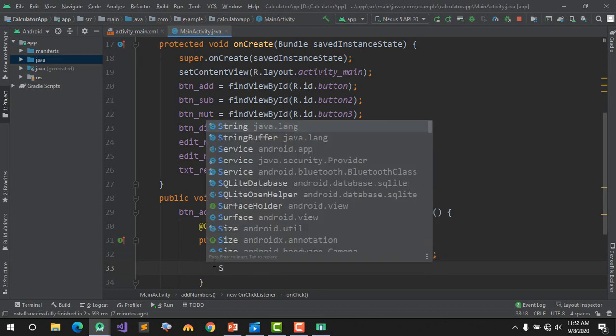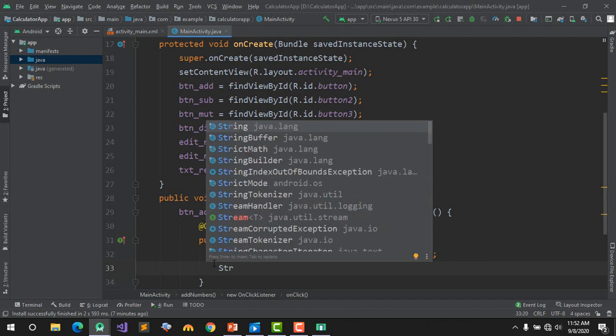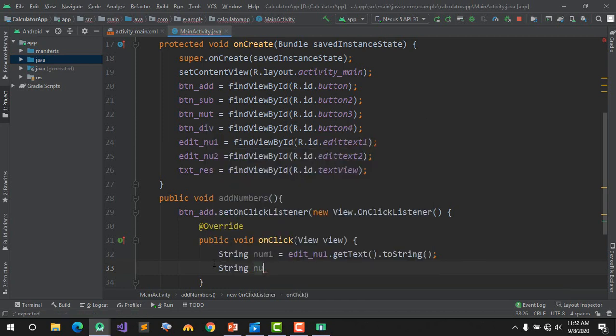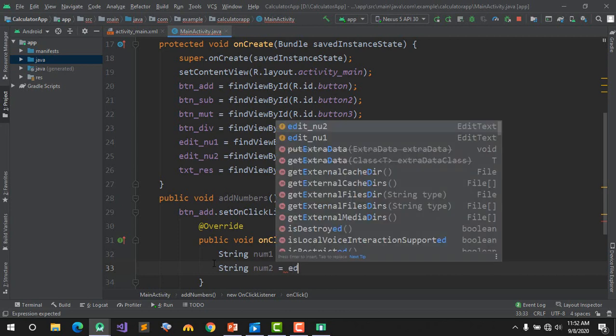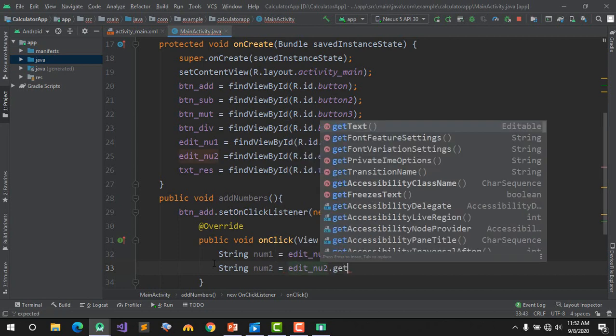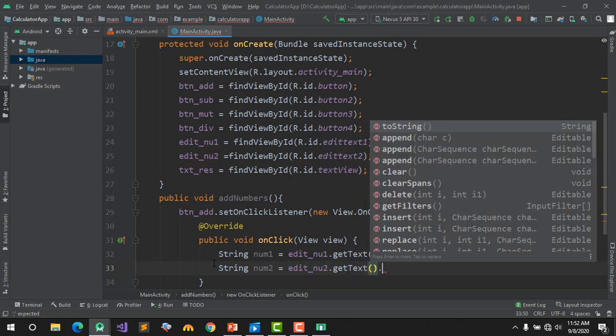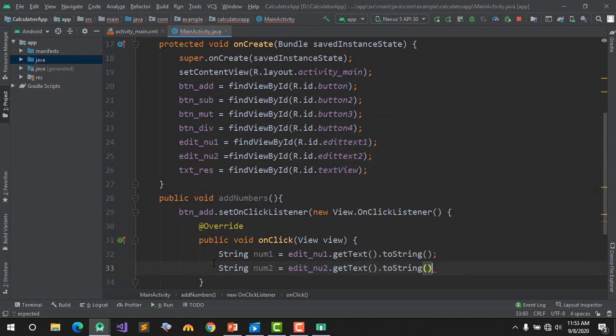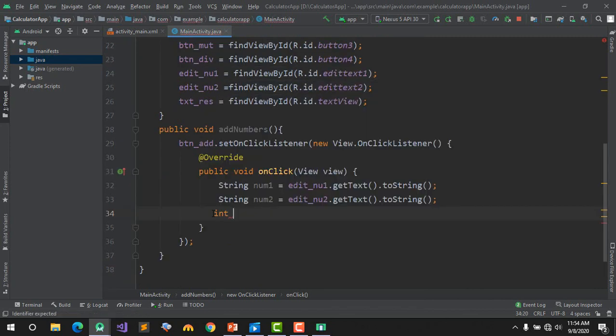And second we also have number 2, which will be set in edit number 2, get text, then convert to a string. Then make an integer variable.